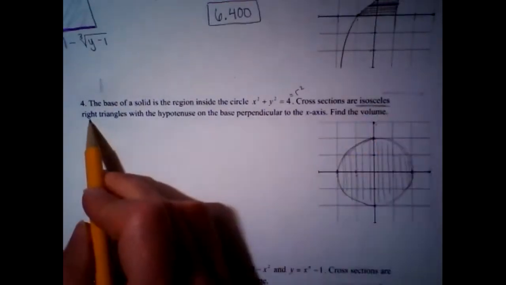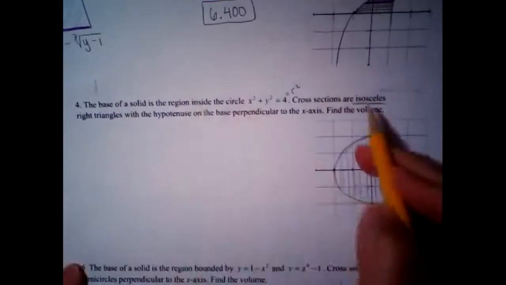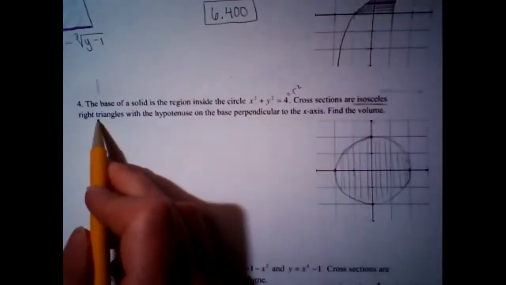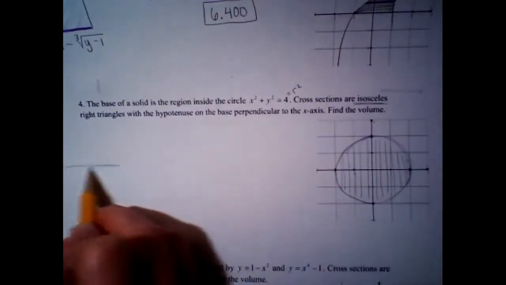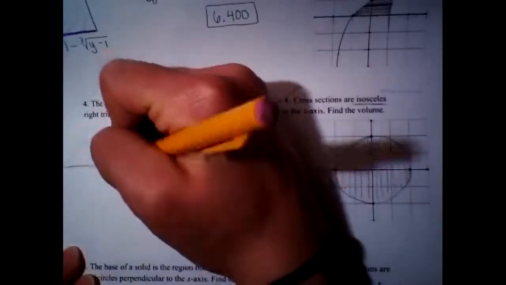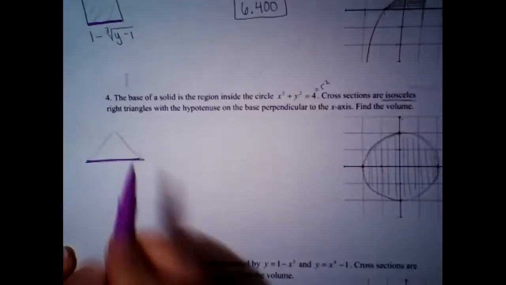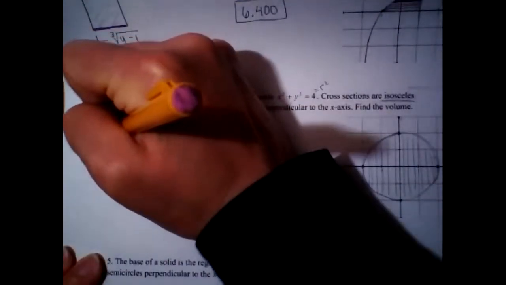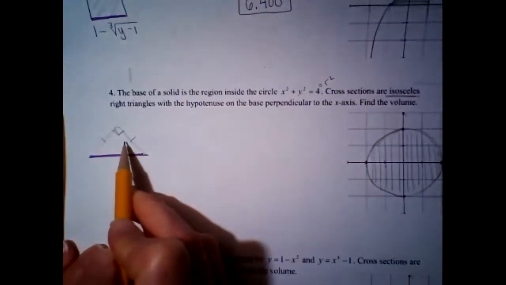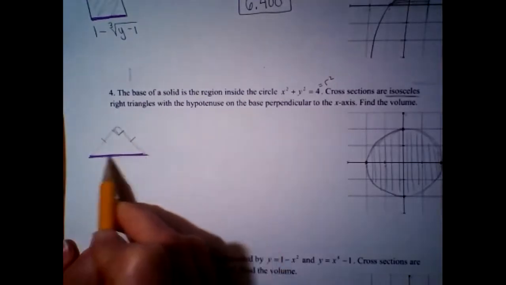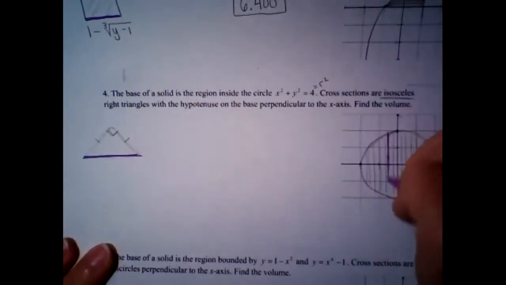And if it's a right triangle, then it's going to be a 45, 45, 90 triangle. So you have 2 sides that are the same, and you've got a right angle in there. And it says the hypotenuse is on the base. So when you draw this, that means the hypotenuse is the bottom of it. So this is the hypotenuse. So this is going to be our right angle, and these 2 sides are the same. So this is what makes it isosceles. These 2 sides are the same. The hypotenuse is the base. That means the bottom of the triangle. So the hypotenuse is the part that matches up with this.